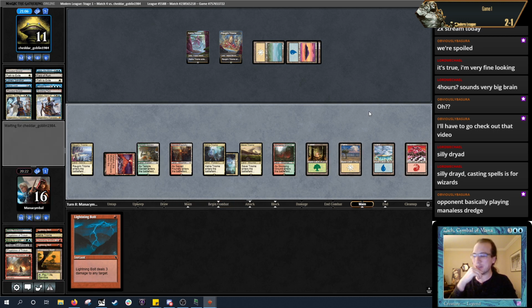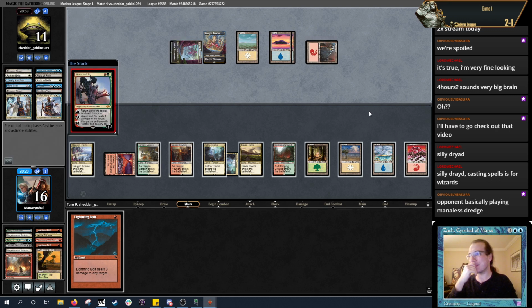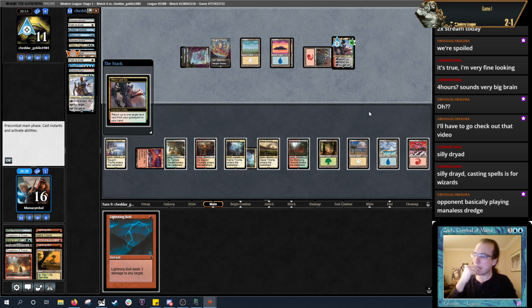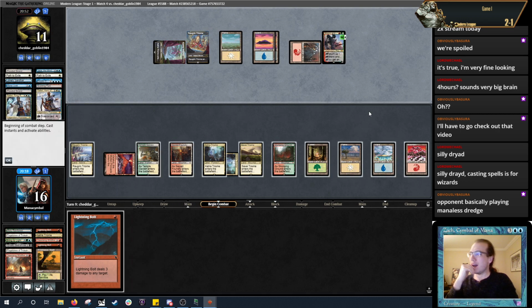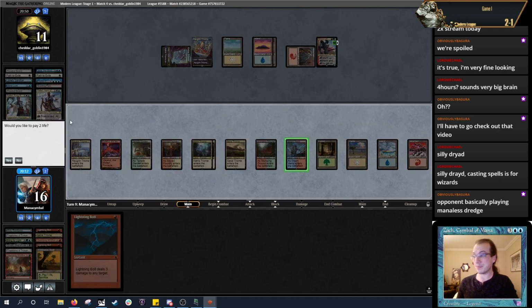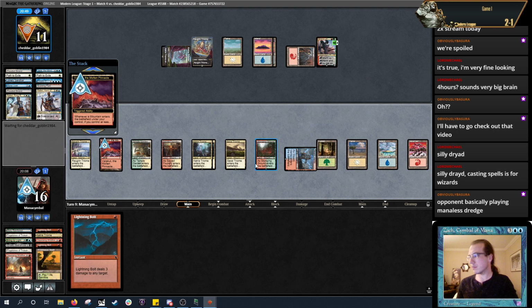Basically playing Manaless Dredge, if I was to describe their deck in broad strokes. Yeah, they're playing the 4-color control deck. Kicking it old school over there. I wonder if they're on Omnaths or not. All I know is my chance of winning this game at this point is very low. I think I have only one more mountain left, actually.